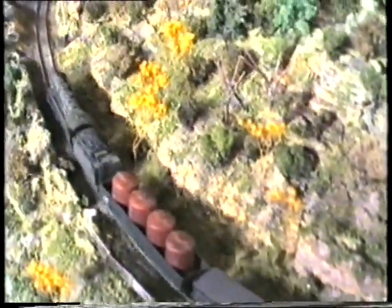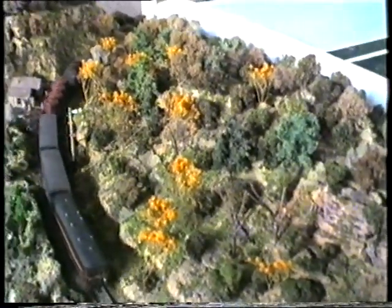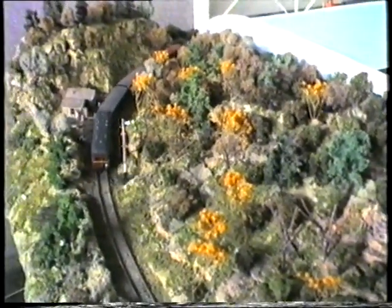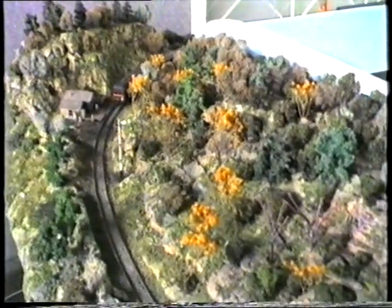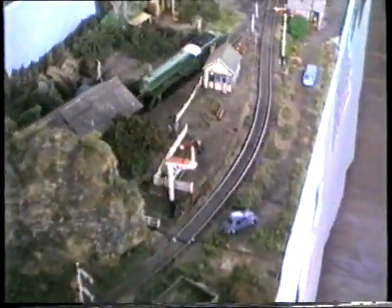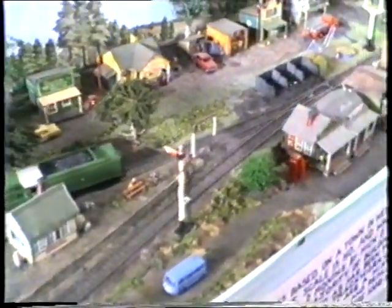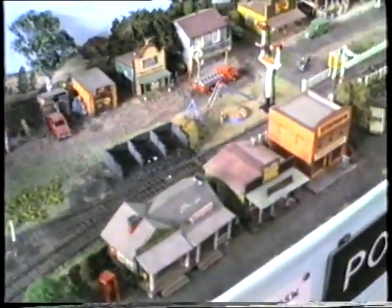The scenery at the end here tries to typify the rugged mountain scenery to be found on the Mudgee branch line, particularly out round Capertee, and also that leading down into the Wolgan Valley between Newnes Junction and Newnes. The station at the front is not representative of the actual station, but was to try and put a small station into a small layout.